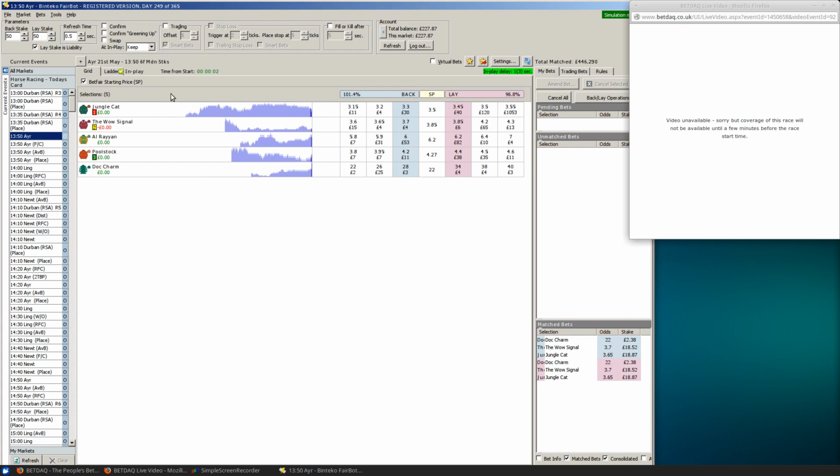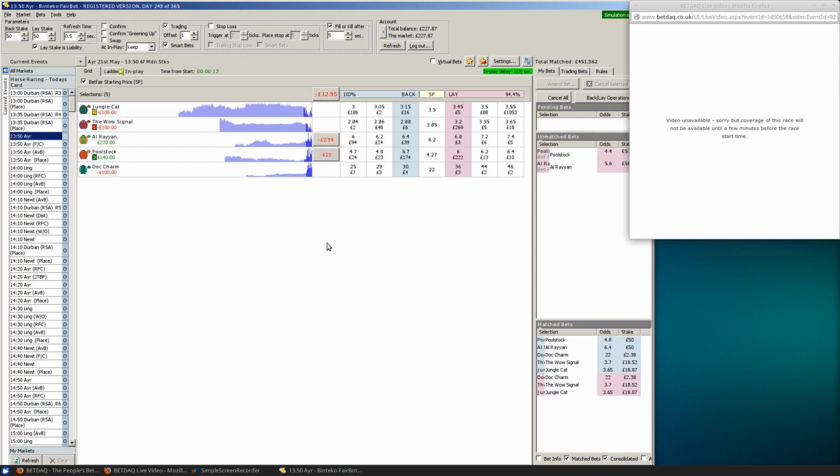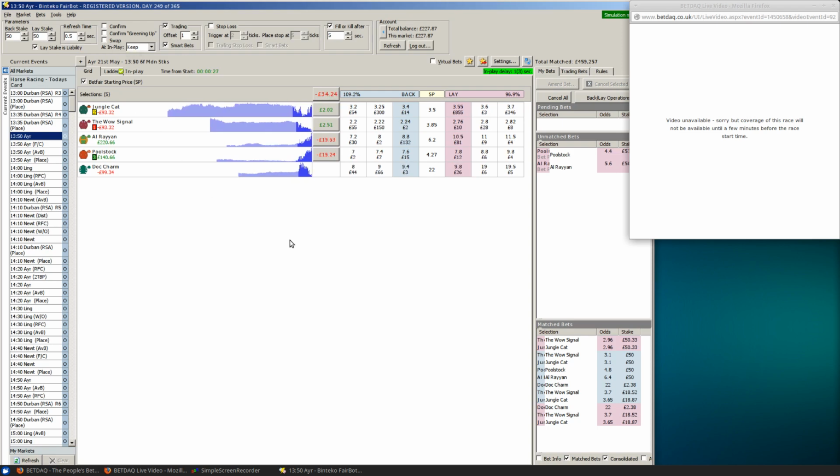Now let's actually quickly do a scalp. There's not much time in this, and see how we get on. And if you've watched the original videos and I've messed up there, can anybody tell me what I've done? I'll tell you what I've done. I've forgotten to put the swap option on. So it'll be rather fortunate if I actually win anything here. Good job we're in simulation mode. That was the reason for putting it in simulation mode.